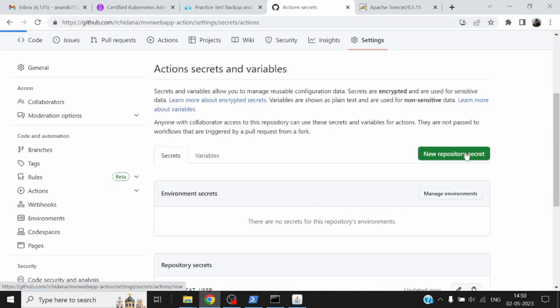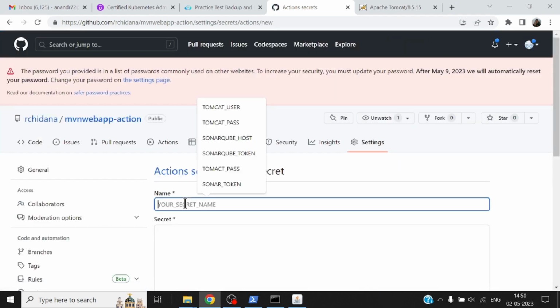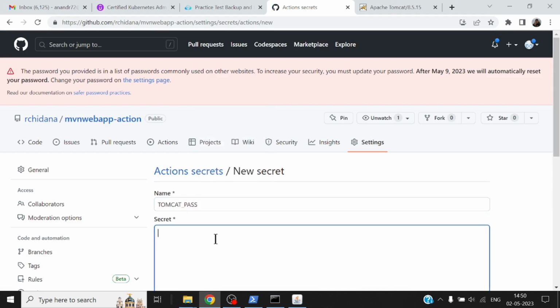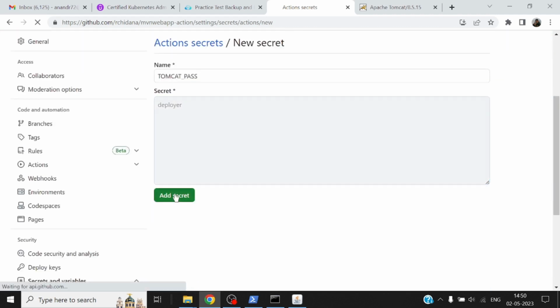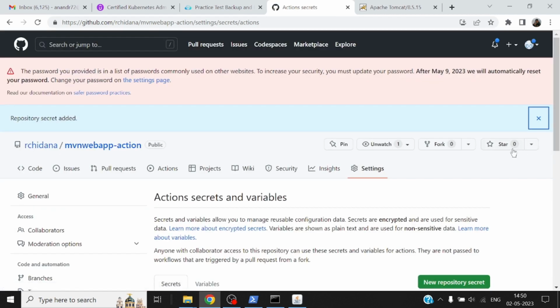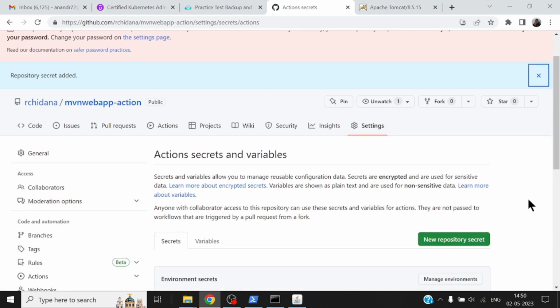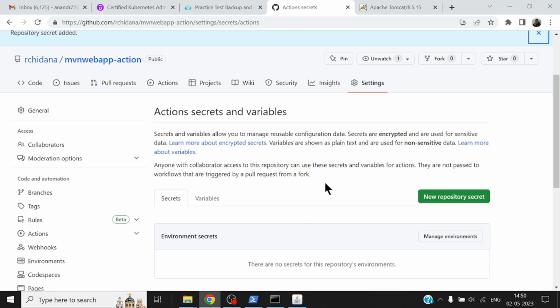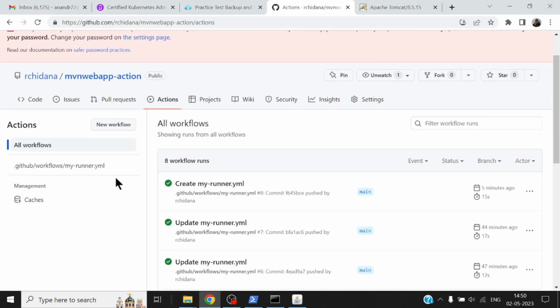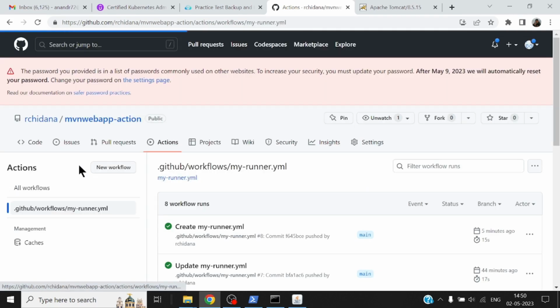Okay, I'll add one more secret. This is the Tomcat password, or TOMCAT_PASS. It's an easy and simple username and password. But assuming that you have something very complicated, whatever sensitive information you would want to inject onto your runner, it's always good practice to put it inside these secrets. All right, now let me come back to my actions.